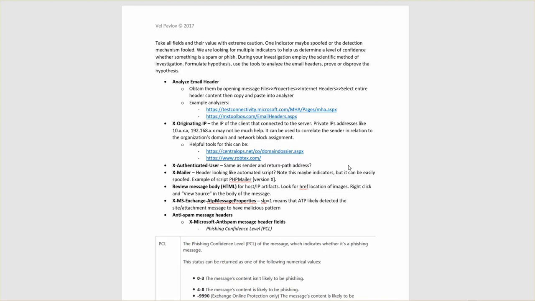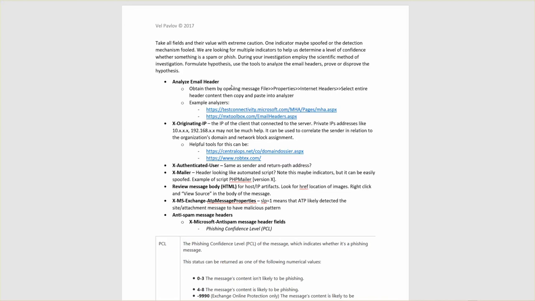So from the analyst perspective, we're going to look into the behind the scenes. What are some of the fields that we need to pay close attention to? Well, there isn't one field that will give us 100% confidence that a particular email is malicious. Sometimes we have to look into multiple fields and weigh in what the indicators are. Are we leaning more towards malicious or non-malicious? To build that level of confidence, we'll look into the following indicators, starting with the email header.